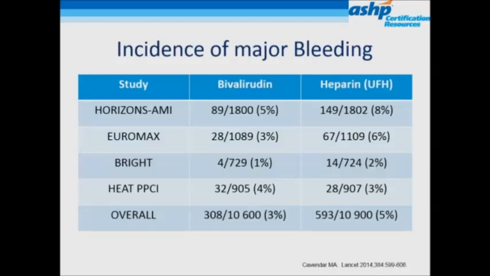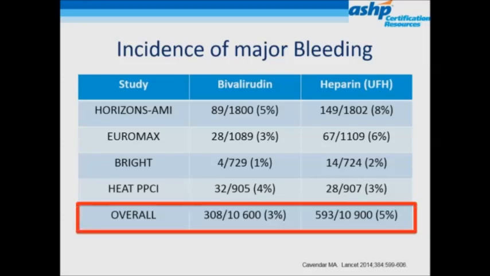And so, like most things that we do in cardiology, we take data dives, and then a lot of smart people get to publish these meta-analyses. And so this was a meta-analysis that was published taking into account a variety of clinical trials. This is the HORIZONS trial. This is the largest randomized trial that has studied bivalirudin. That's a STEMI trial, so I didn't talk about that because it doesn't fit our patient. But that's the STEMI trial. And then I talked about HEAT and BRIGHT.